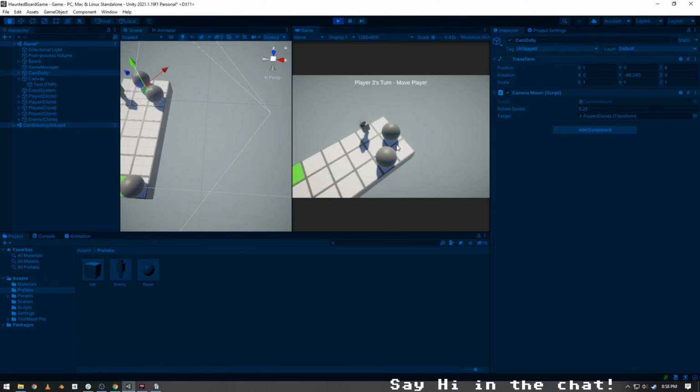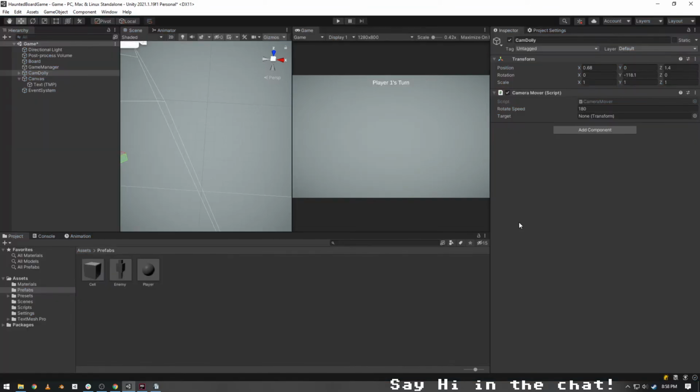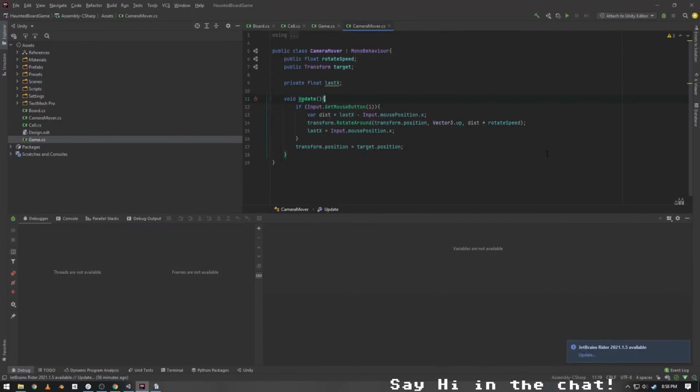Oh, everything still works when we rotate it. But if we right click off in the distance, it does a big snappy jump. So let's fix that. Now each frame we're going to update last.